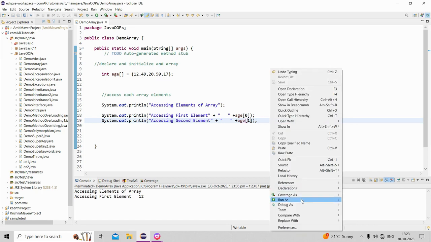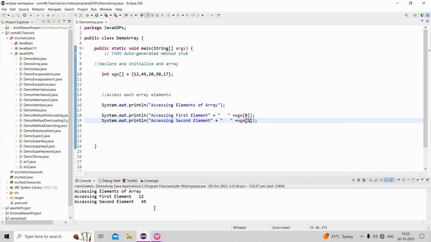Now if I run this one, see, 49. The array element can be accessed based on the index value. Even if you are declaring up to 100, the first element is 0, 1, 2, 3, 4, like this only it can be accessed.